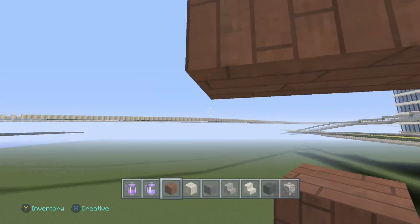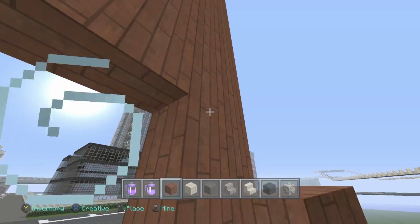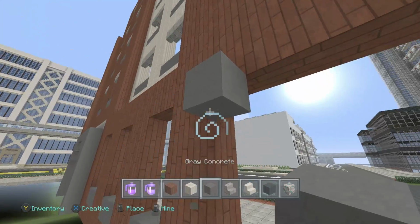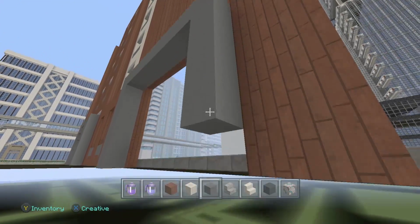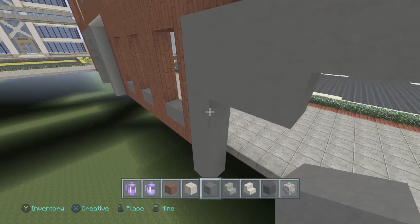So, we need to have this come down on both sides. And then we need our gray. I'm actually really excited to see what we can do with all these new blocks, because it looks like there's a lot of good stuff here, and it's just depending on how you want to use it. So we might have a lot of possibilities we can end up doing with all this stuff.